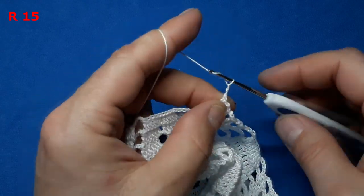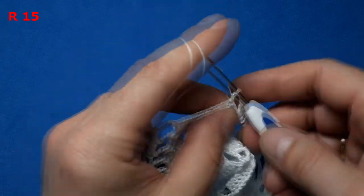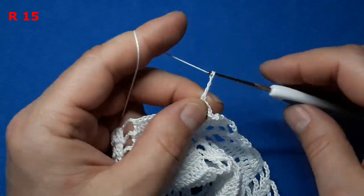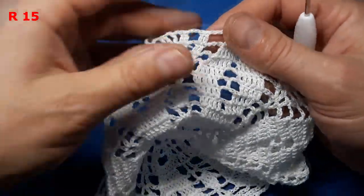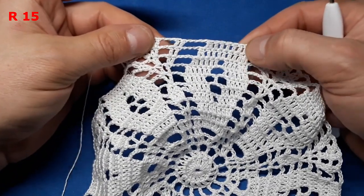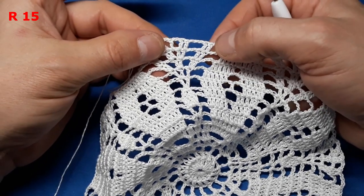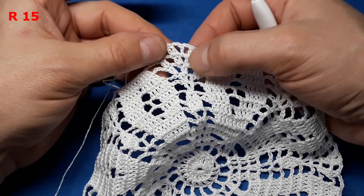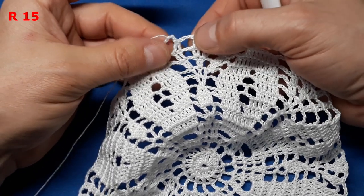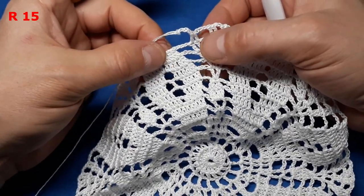chain 3, 2 double crochets, chain 4. So the pattern is double crochet decrease, then 5 double crochets and double crochet decrease, chain 4, 2 double crochets, chain 3, 2 double crochets, chain 2, double crochet into the chain 1 space, chain 2, 2 double crochets, chain 3, 2 double crochets, chain 4, and again double crochet decrease.